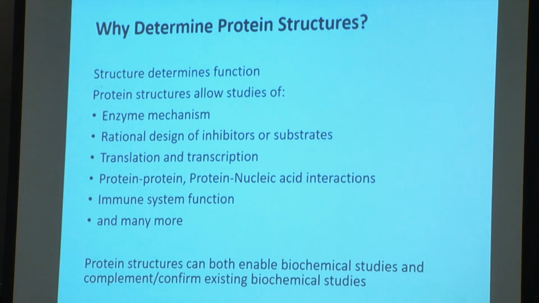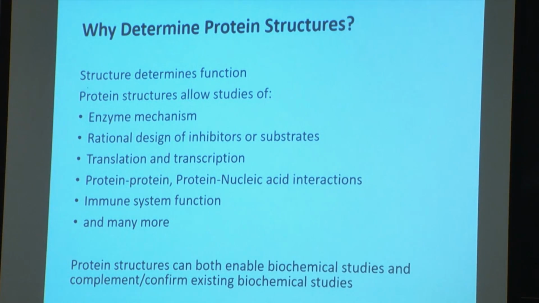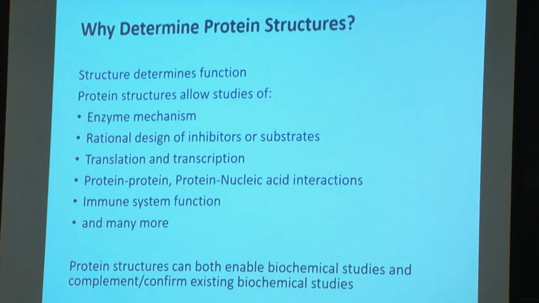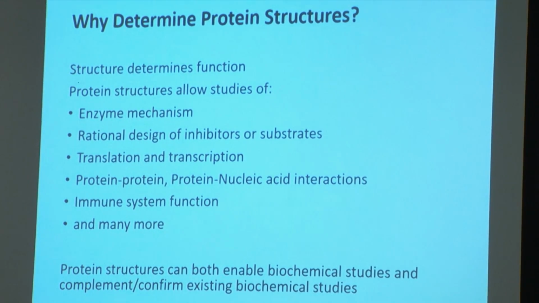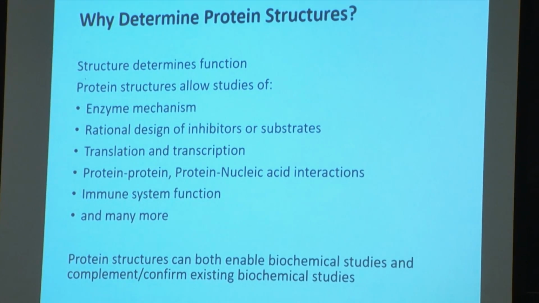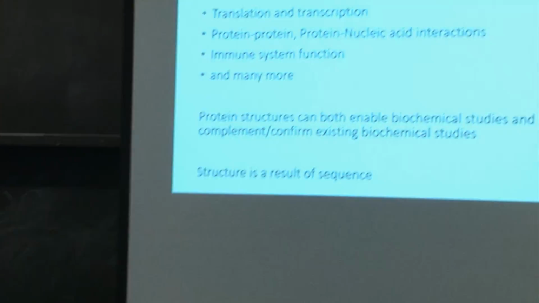And so the key idea is that if you know the protein structure, that allows you to carry out biochemical studies. But then also, if you determine the structure, that can help rationalize results that you get from biochemical studies. So it goes both ways. And the final point that is perhaps not emphasized that much is that structure is a result of sequence. And ideally, what we would like to know is, if we know the primary amino acid sequence of a polypeptide, we'd like to be able to predict its complete three-dimensional fold. And that's sort of the idea behind protein folding. But we're not quite at that stage yet computationally. And so that's why we need experimental data. But that's something we're moving towards as a science.